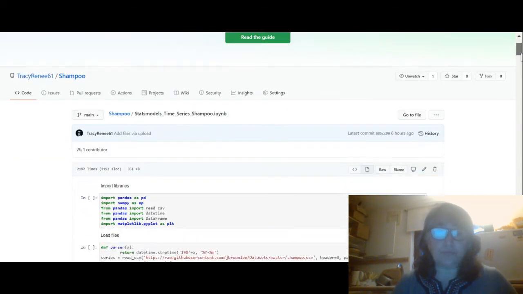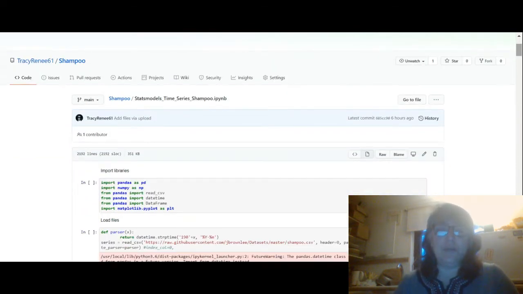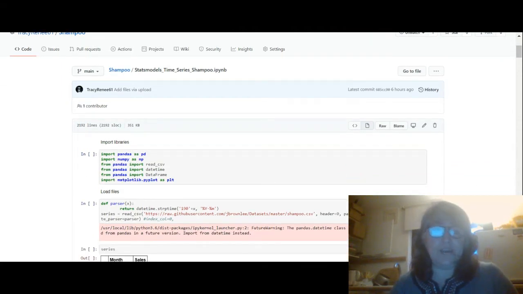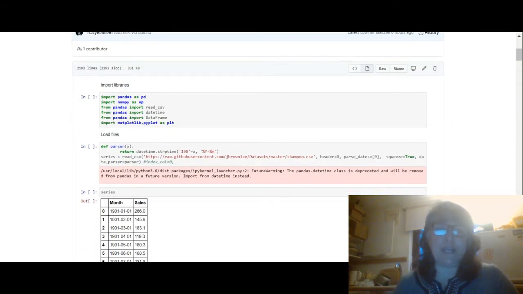So I wrote the program in Google Colab. Google Colab is a free online Jupyter notebook. It has Python already installed, and it has lots of Python libraries already installed on it as well. So the only thing that you need to do is import them. After I created my program in Google Colab, I imported my libraries, and so I imported pandas, numpy and matplotlib to start with.